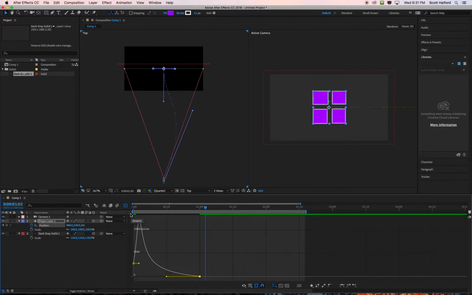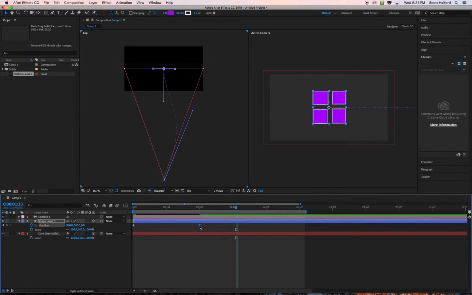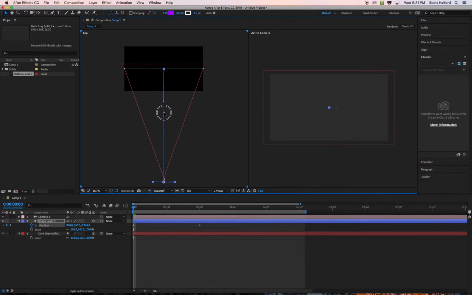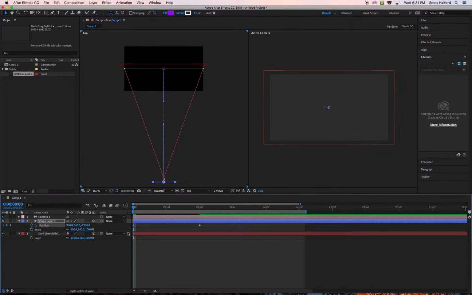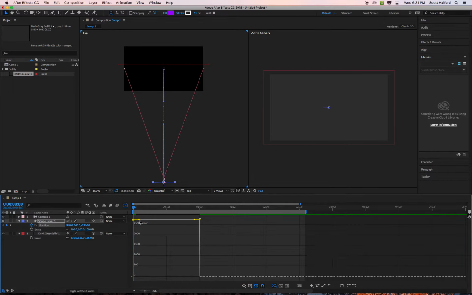Making sound effects with your mouth helps. I've had people give me crap. Why are you back there making sound effects? It helps. Or you can slam it down into place, which would be adding lots and lots of easing on the first one. So I'm going to do that.